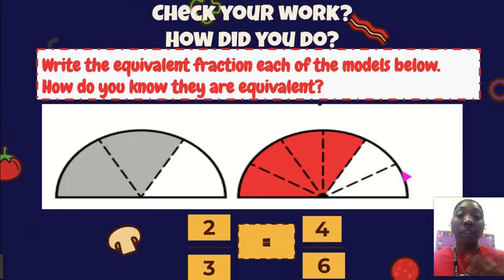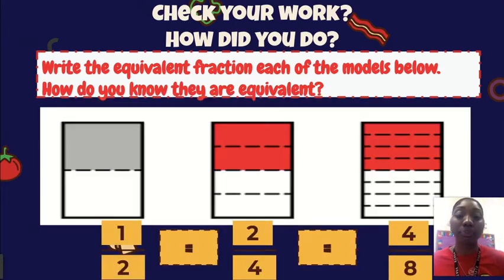Okay, scholars, so now let's go back and check our work. So we know that in the shaded part, there is 1, 2 shaded out of 1, 2, 3 parts total. And here there is 1, 2, 3, 4 shaded out of 1, 2, 3, 4, 5, 6 total. So these fractions are equivalent. And how do we know? Because they have an equal amount of the shaded area. If we look closely, this shaded area is the same amount as this one here. So we know that 2/3 is equivalent to 4/6.